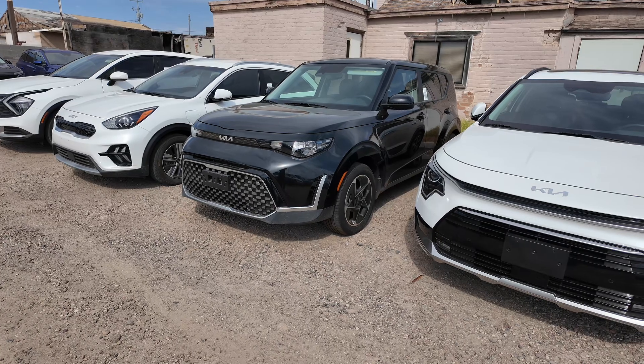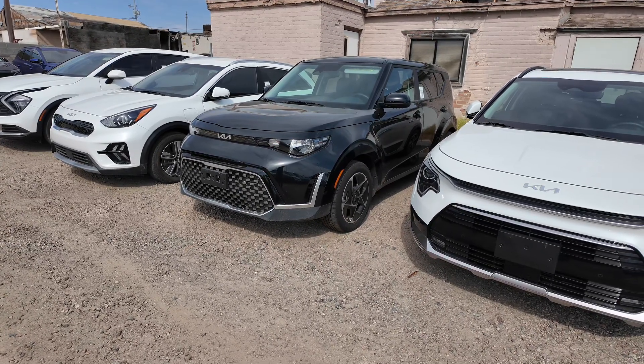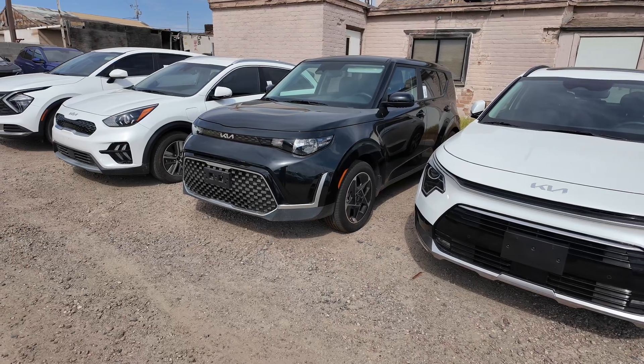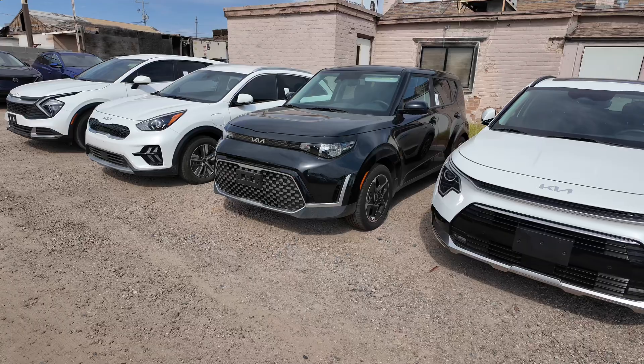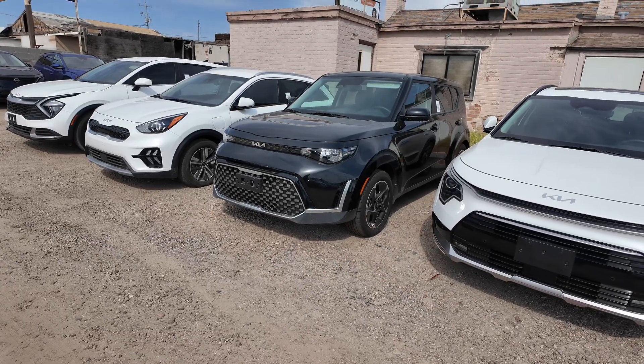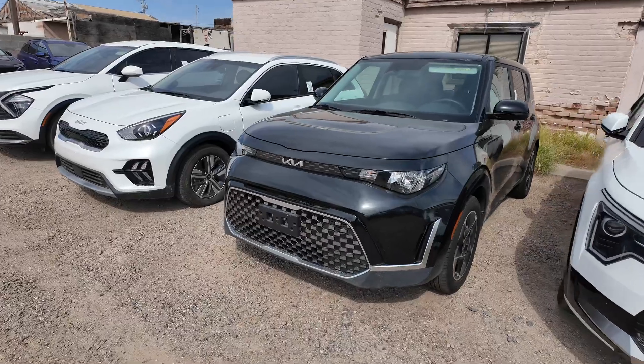Here at La Sour Car Company, due to us being on a county island, you get to save around 2-3% when you purchase a vehicle from us compared to the other dealerships around the area. The MSRP is $24,190. You also get 147 horsepower and a 5-year, 60,000-mile basic factory warranty. You've got a while left on that warranty.